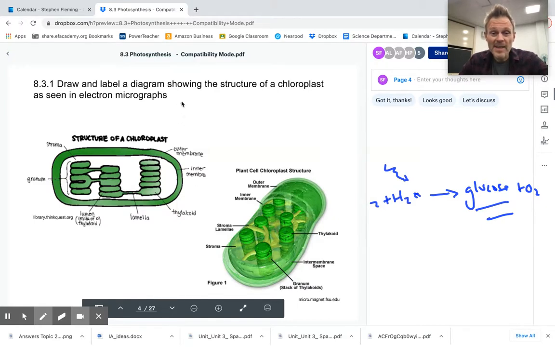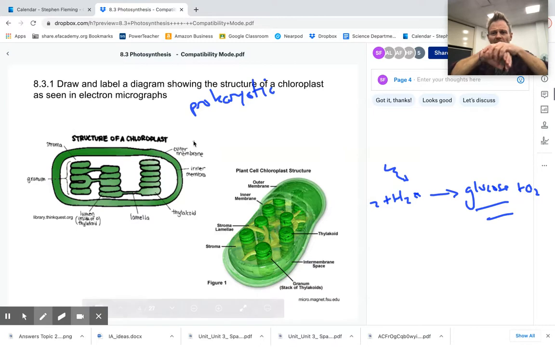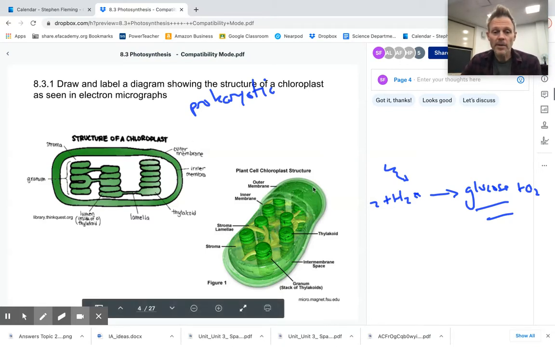And this gives us an idea that maybe, just like the mitochondria, there was a prokaryotic ancestor, right? There was a bacteria. Because it has two membranes, it must have gone inside a cell and wrapped its membrane around it. So now you have double membranes that we see in mitochondria and also in chloroplasts. The other thing that's kind of fishy, that maybe it came from a prokaryote, it has ribosomes, and its ribosomes are 70S, just like in bacteria.